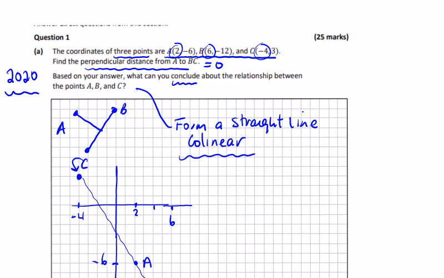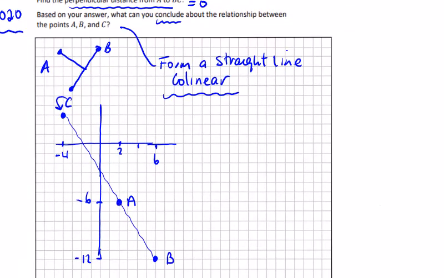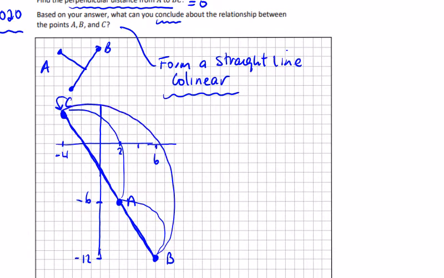As higher level students, what we would want to do is prove this mathematically. So what can we say about these points A, B, and C? If they're collinear, they're going to form a straight line, and their slopes are going to be the same. So if we can show their slopes are the same, we can show they're collinear. We could show the slope of AB is equal to the slope of AC or BC. We just need to include A in both slopes. So let's look at AB and BC.